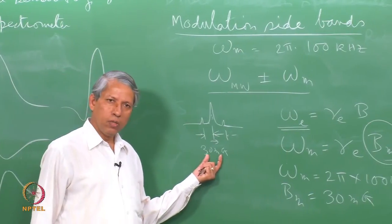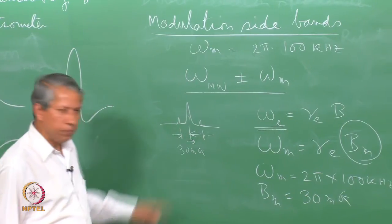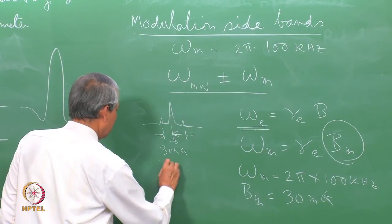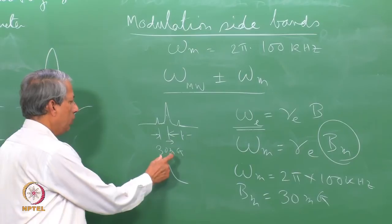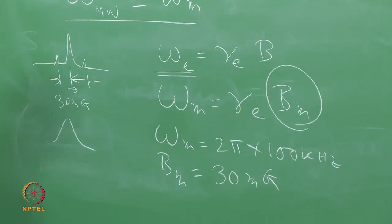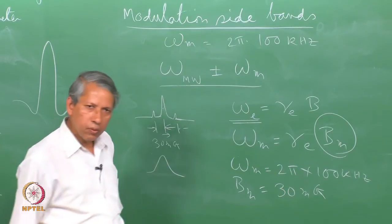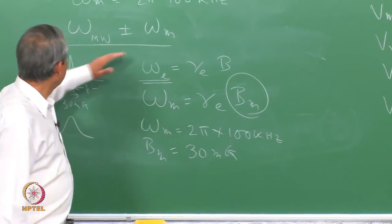Because 30 milligauss is a very small separation from the main peak, one usually does not see this in the experiment. What one sees is that if the lines are very, very narrow, one tends to see a slightly broader line. So the original line width may not be seen if it is comparable to 30 milligauss. The broader line will have no effect on this one. So this is one problem, the modulation broadening due to the sideband. If someone is interested in getting the true line width of a very, very narrow line, then one of course has to lower the frequency of modulation.